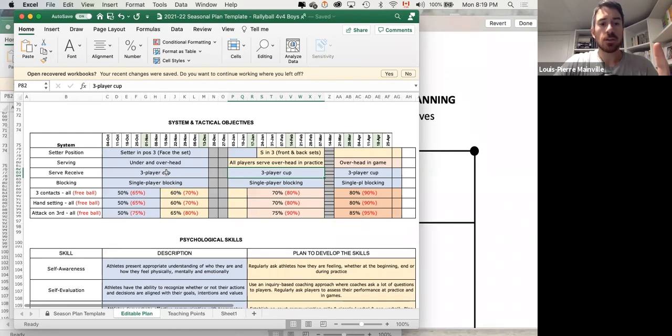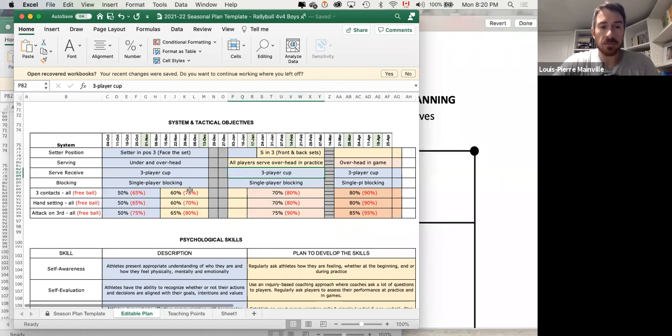Really good question. So you could track these numbers at practice, so that you have a better idea of how you're progressing, because there's quite a few weeks between some of your events. Your first event here is November 1st, and then you're going all the way to December 13th. So you may want to play a little game in your practice, let's say on the week of November 22nd, to see where you're at, to see, hey, we have 3 weeks now before our next event. Are we on the right track? So you can definitely do that in practice.